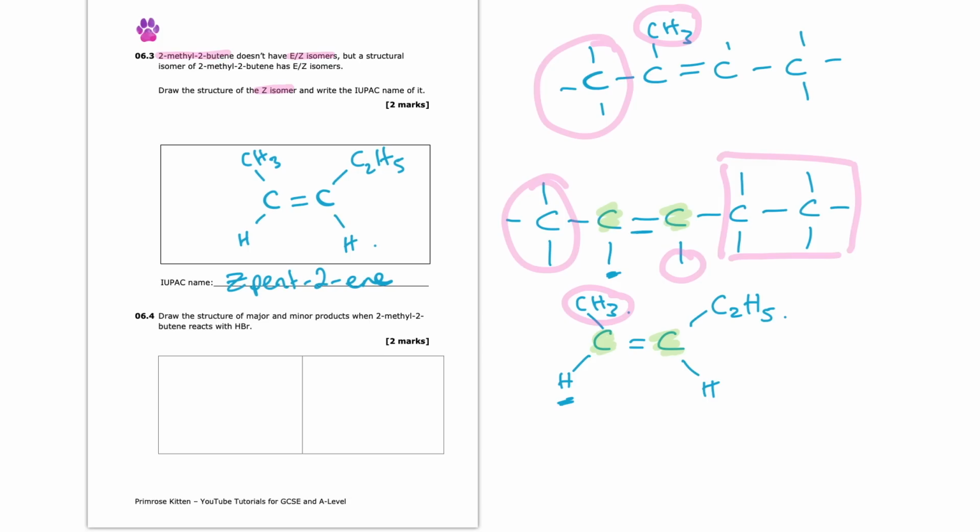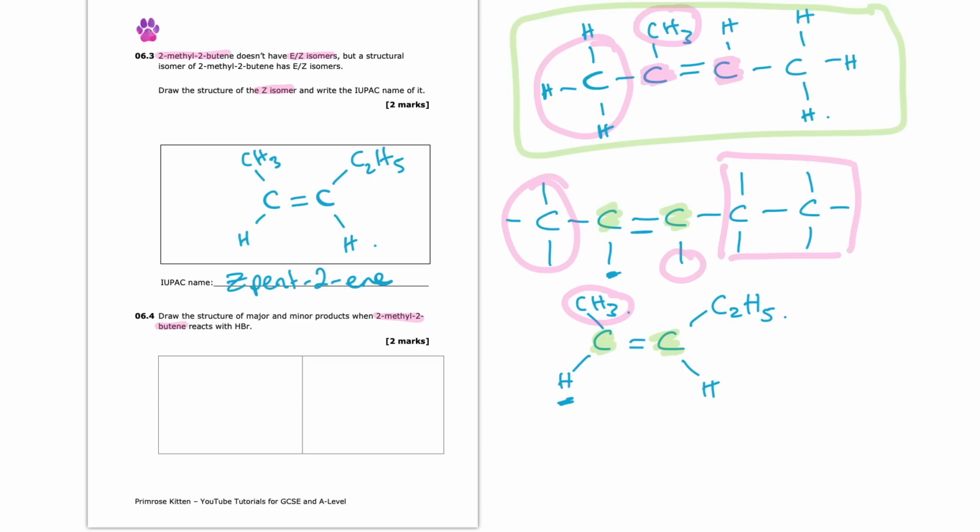So next, the question goes back to that 2-methyl-2-butene, which, let's remind ourselves, was this one here. And we're asked to draw the major and the minor products. So if we go back to our original drawing, I'm going to fill in all the hydrogens so we're really clear on what's going on. We need to remember that when we have something like HBr, we get the major product when the bromine attaches to the carbon of that CC double bond.